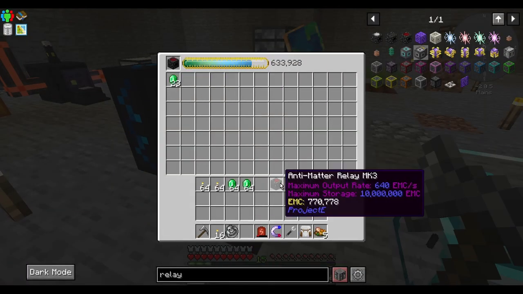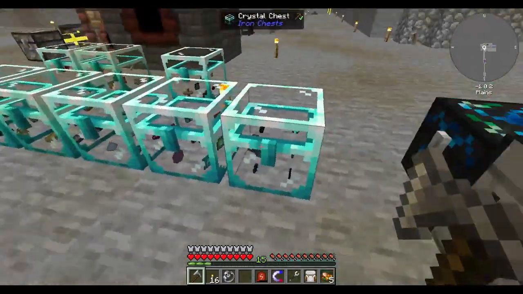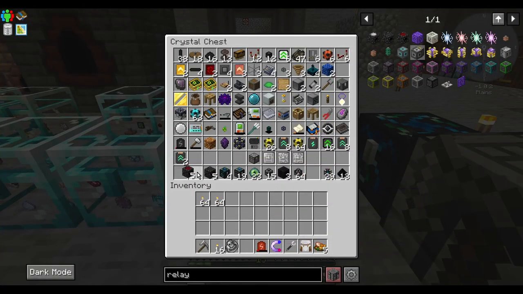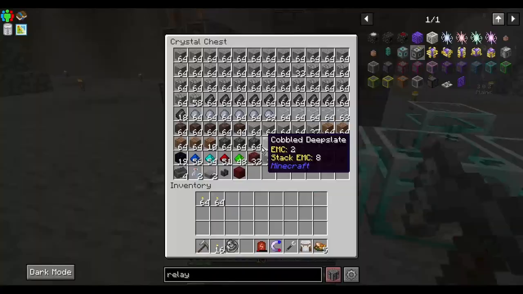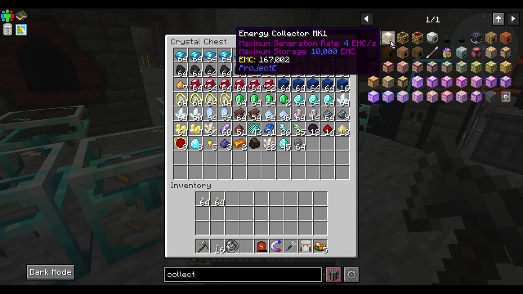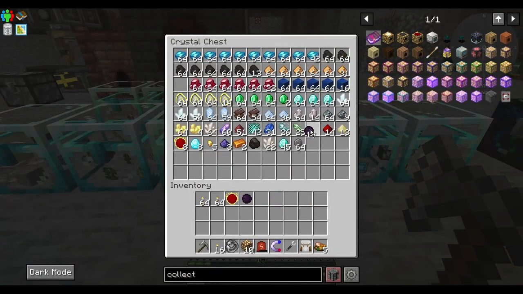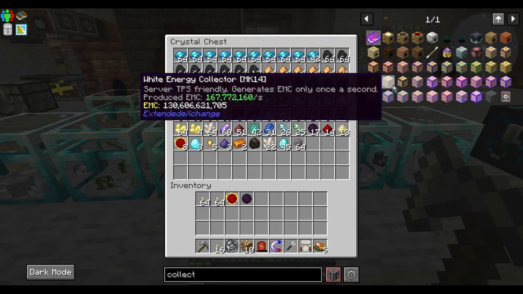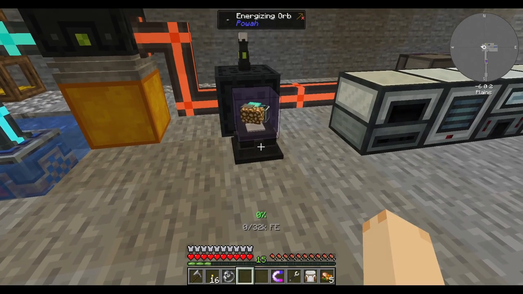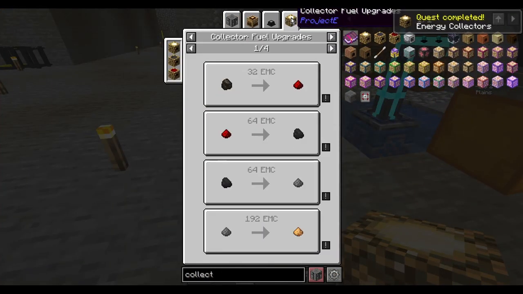These ones are what? 770,000. The reason I need to make more of these is I need them for the Mark II energy condenser, which is even better. Alright, now I need the energy collector. Just take 10 glowstone total. Gonna need some more dark and red matter. Oh, pew pew this. Pew! Don't need more of these.